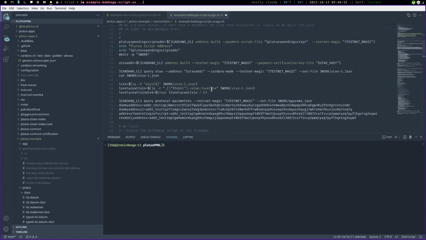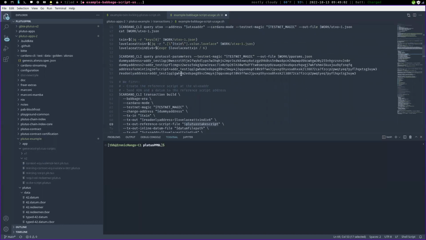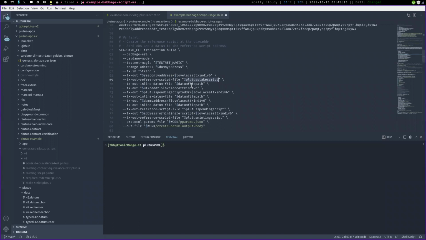Plutus stake script up here. We've got these set up to where they output to, which is all right here in my Plutus examples folder in the generated Plutus scripts v2. That's the place where it'll automatically compile to if you follow the directions in the example.